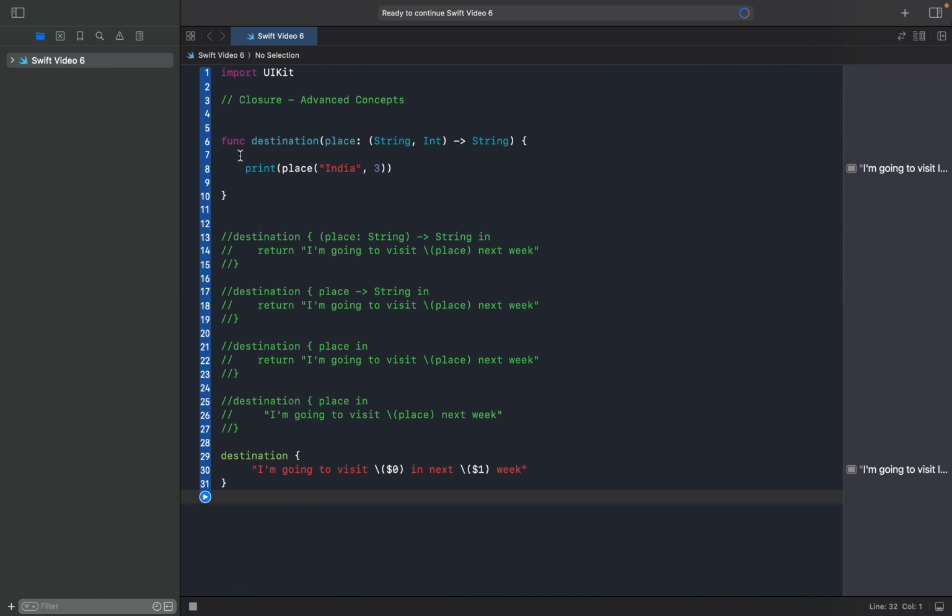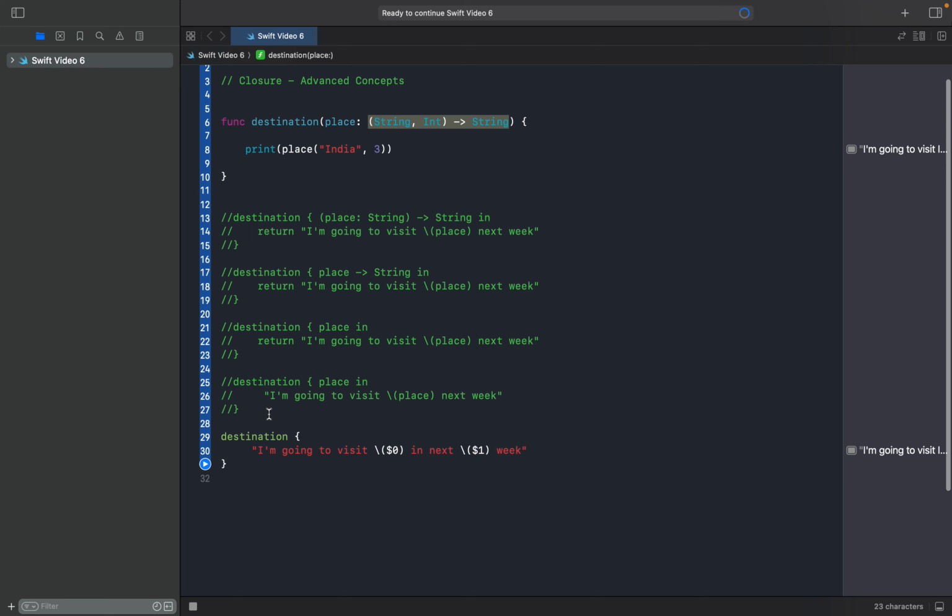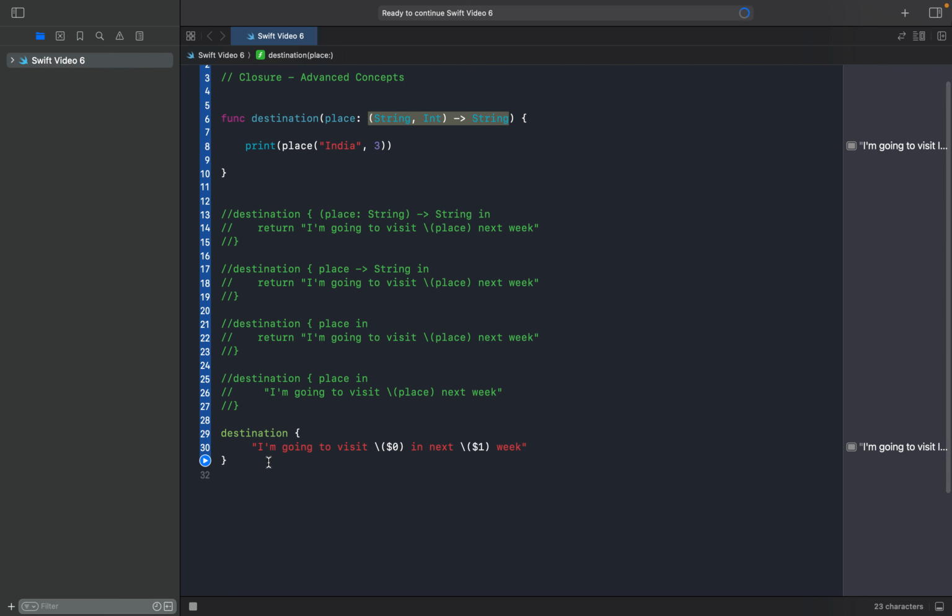See, in this function we have one parameter and that is a closure, but that closure is accepting more than one parameter, that is a string and an int. So, as I mentioned in the shorthand syntax, for the first parameter we are mentioning $0 and for the second parameter we are mentioning $1. If we have more parameters, the count goes forward.